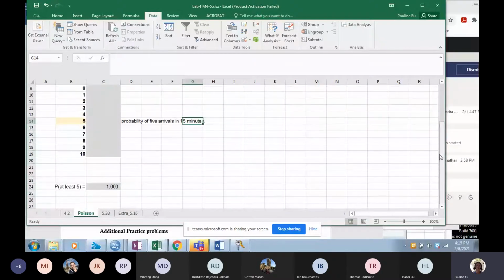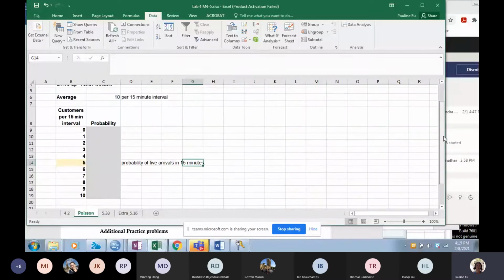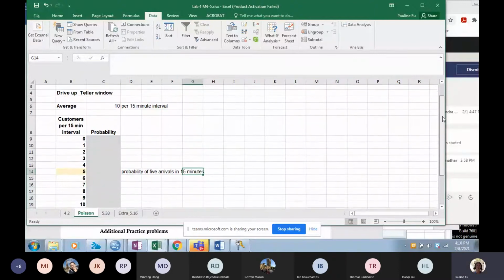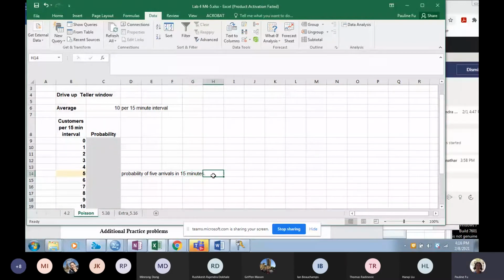And another question, what is the probability of at least 5 arrivals? So let's do the first question. Probability of 5 arrivals. I will put the result here, because I leave this space to do something else.